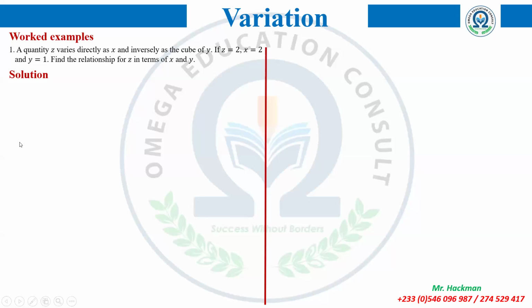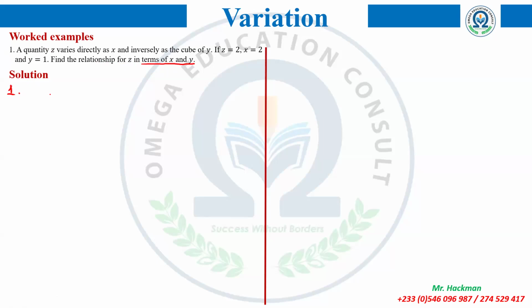So it will vary as this and that. Quickly, let's look at the solution. After reading the question, there is no salient part for you to underline. If I like, I can write: find the relationship for z in terms of x and y. Meaning until my z is in terms of x and y, I don't stop. Any other letter in there must be out. At this point, I write: solution to question number 1.